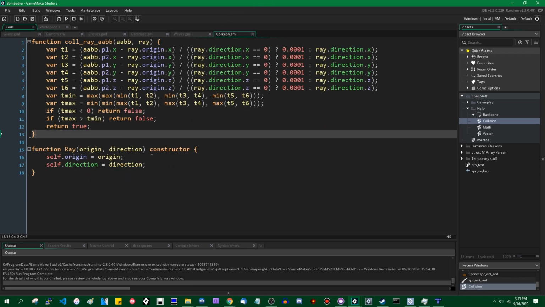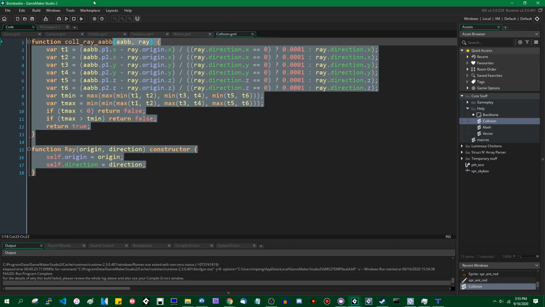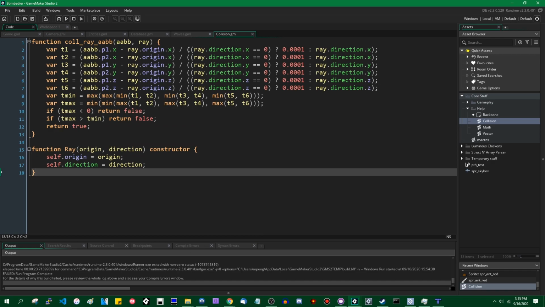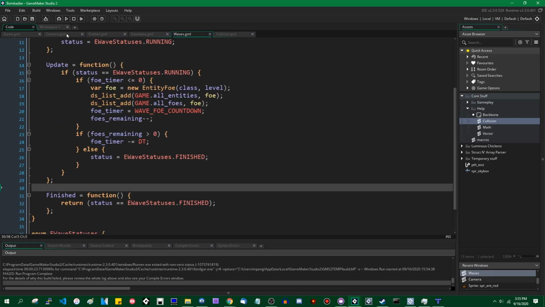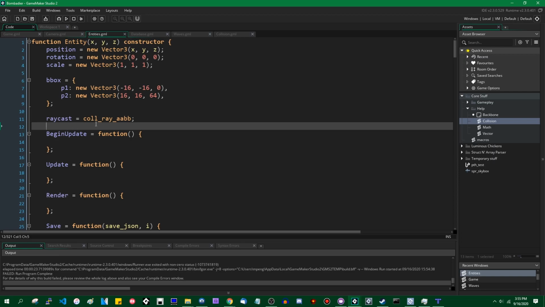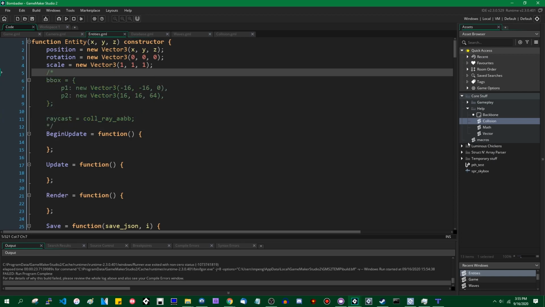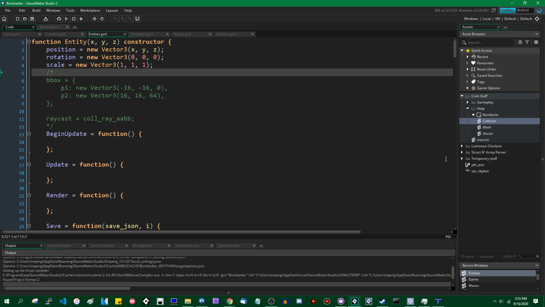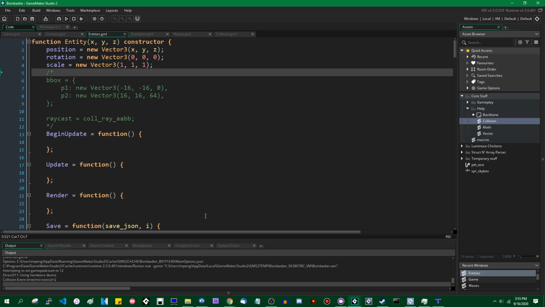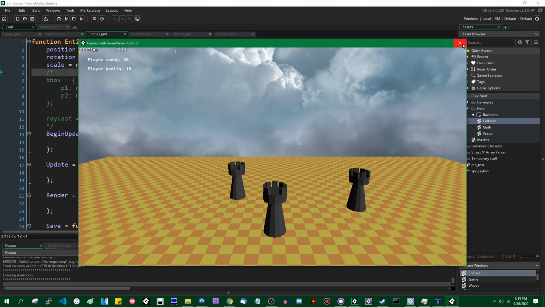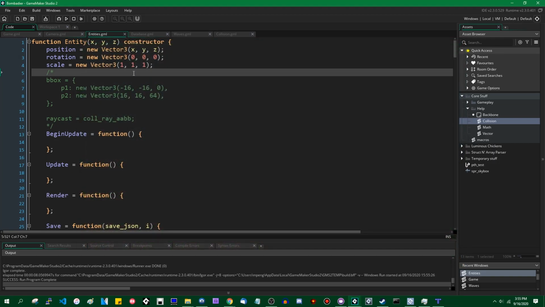I just wrote a couple lines of code for raycast. None of this should crash the game. And the only other thing that was changed was this something. And that shouldn't crash the game either. Is that really what's crashing the game?